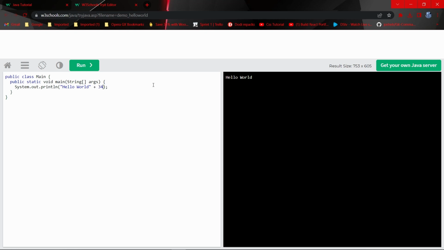You can say plus 34, then you say Run. It just takes a little bit of time depending on your internet speed as well. 34, there it is. So you can practice. It has its own built-in coding IDE, but I recommend JGRASP since it's manual. It's very, very manual.